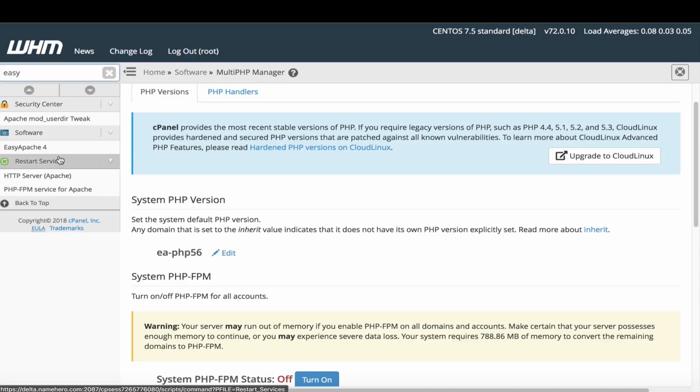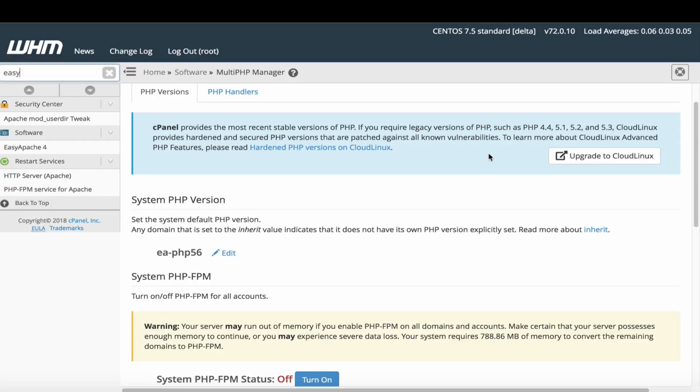But the multi-PHP is really, really cool. It will save you time. It will allow you to really utilize stuff. You can even see that Cloud Linux has an ad in here, actually, that you can do that as well with them. So, if you want to add Cloud Linux, I think it's about $25 a month from a license from NameHero that you can get with our sales team, and they'll get it all set up and even installed for you if you want to move to Cloud Linux.